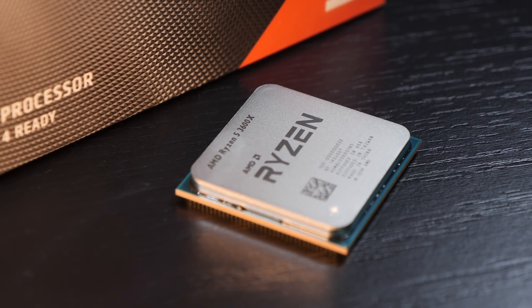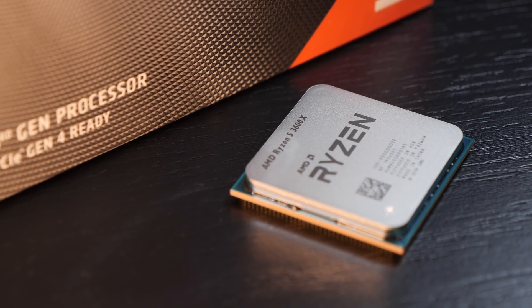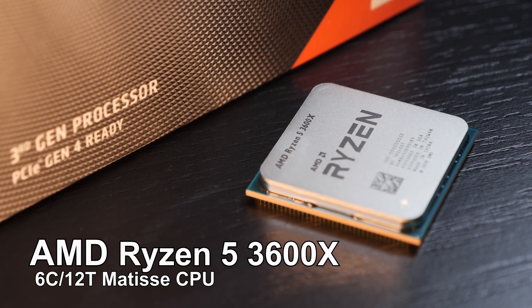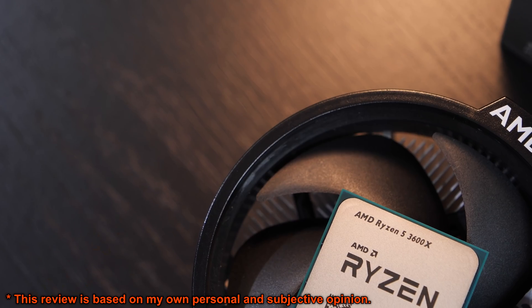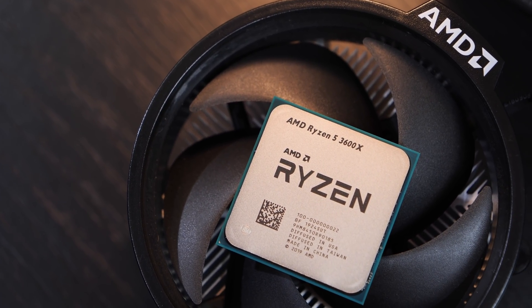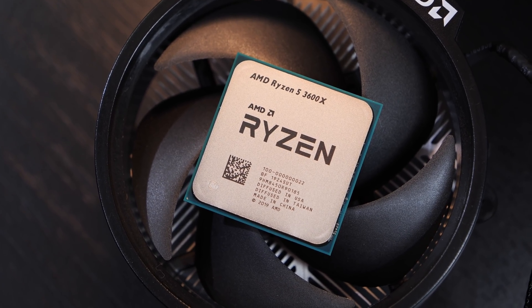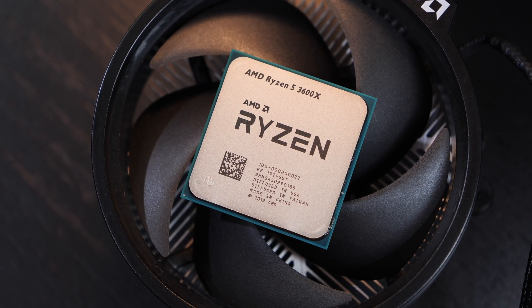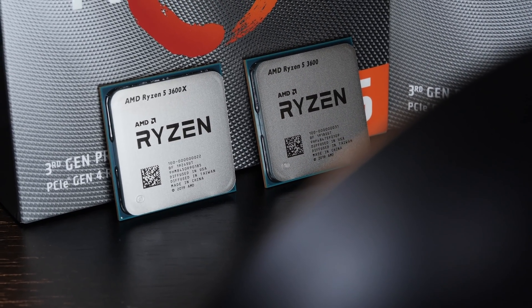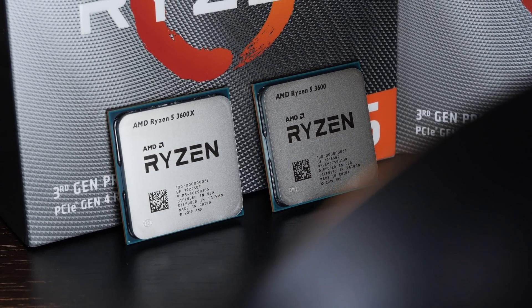As I've promised not too long ago, I'll today be taking a look at the AMD Ryzen 5 3600X. This one, just like the 3600 non-X, comes with the same 6 cores and 12 threads, but is clocked slightly higher. How much more performance that means we'll find out, and whether or not it is worth it to pay more for the 3600X when you could just get the 3600 for less.